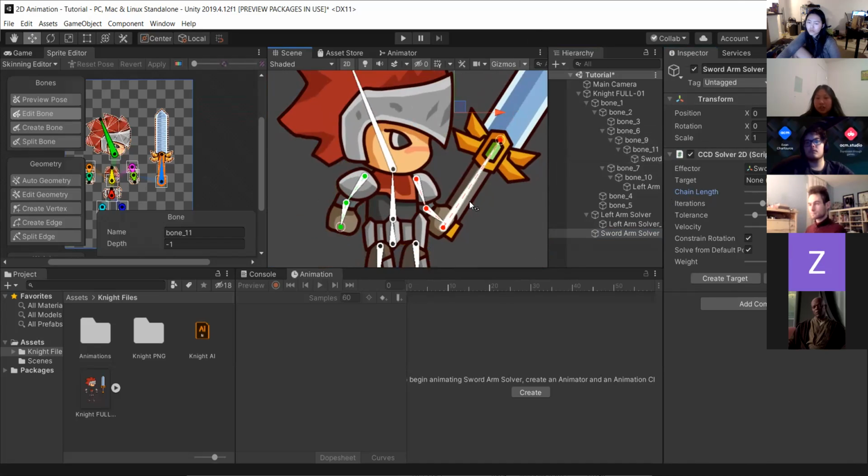Iterations is just how many times your IK is called per frame. The way that skeleton animations work is that you have specific transforms in your animation tab, and your inverse kinematics will try to solve how to get from frame A, or transform A, to transform B. So if I'm walking from point A to point B, what this script is doing is trying to calculate how I can smoothly get from point A to point B. And iterations deals with how many times it's going to calculate that per frame.